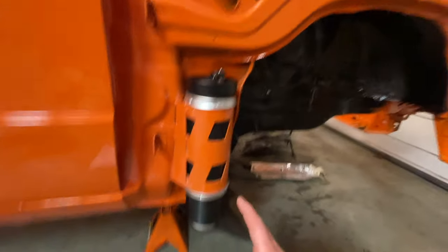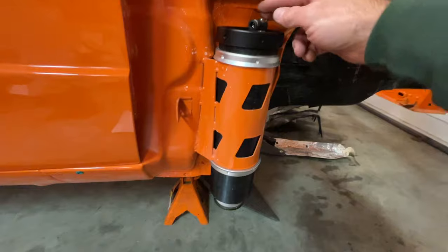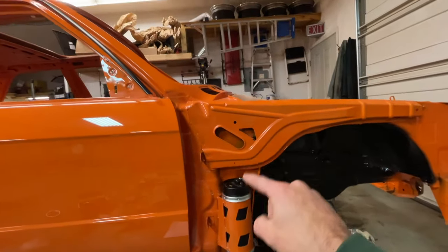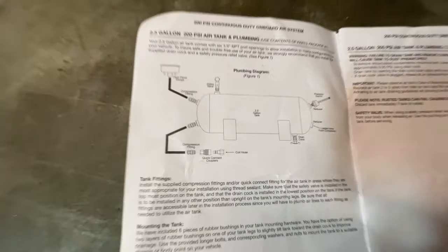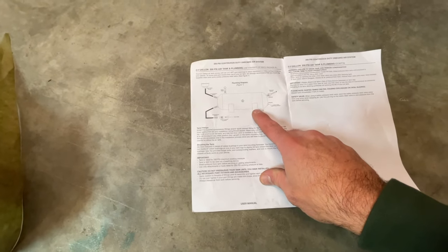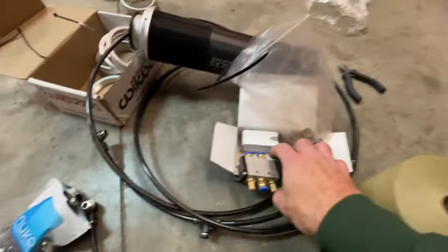Now I've got the air jack installed in its relative location. I can't fully tighten it down because I don't have the correct tool to insert into these indents. But I can start routing my air lines — this is a 6mm compression fitting and I've got tons of that hose. I need to route this one and that one over to the back of the car where the tank is going to reside underneath the rear trunk lid. We don't have it right now because it's getting hydro dipped, but the compressor is going to pressurize the tank and we're going to use this line right here going out to this valve.